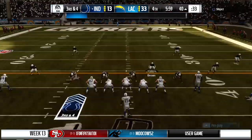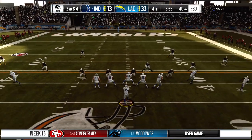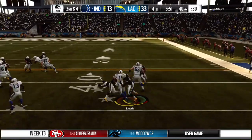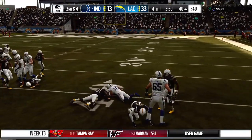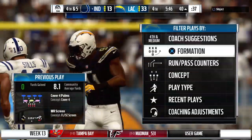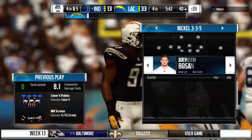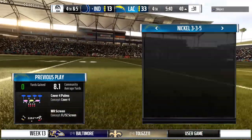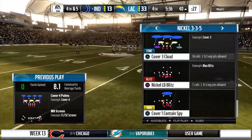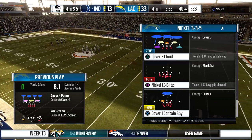Looking to throw. Long. It's complete. Stills. And he'll maybe get back to the line of scrimmage, but no more than that. The completion there winds up a wash, and it'll bring up fourth down. And that's when it's fun to play defense. When you're able to diagnose a play right from the beginning, get all your guys to the football, and spill the play, that's when you have a lot of fun playing on that side of the ball.